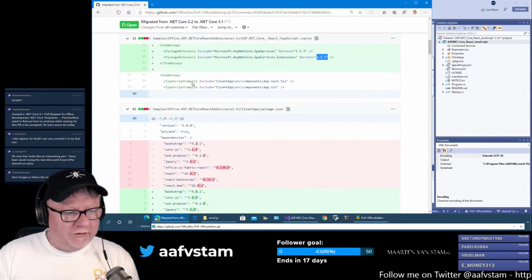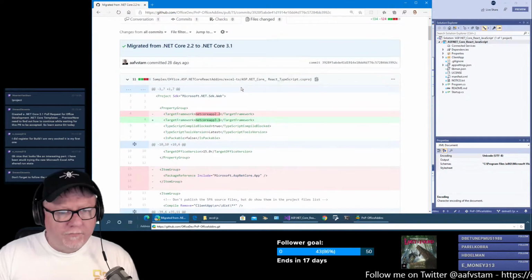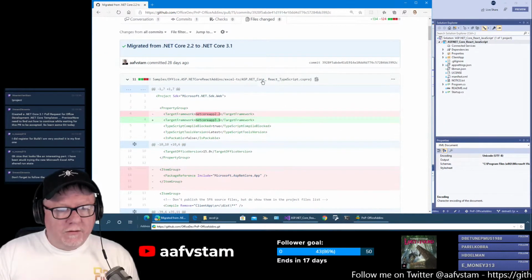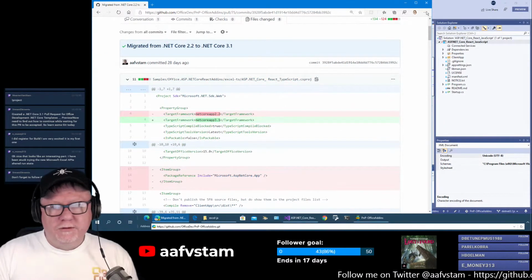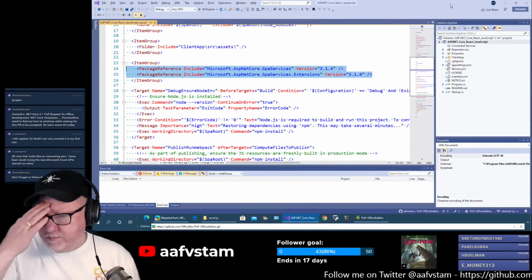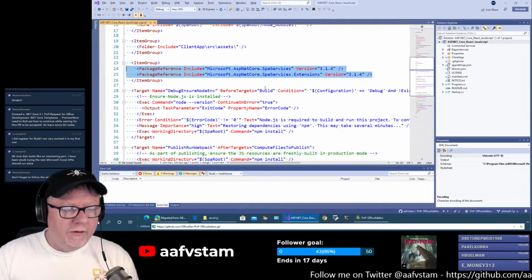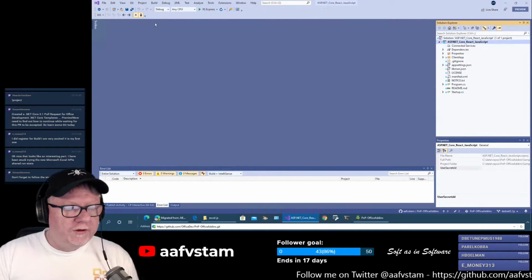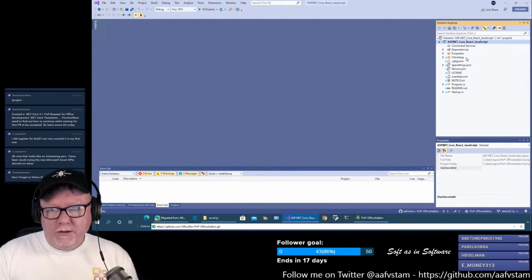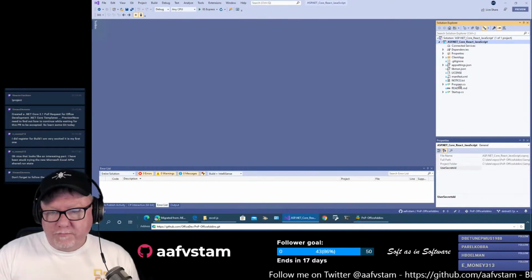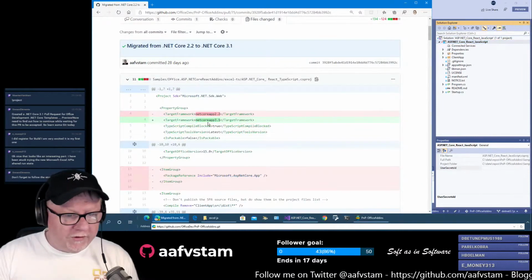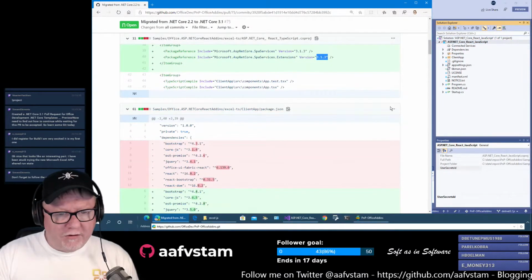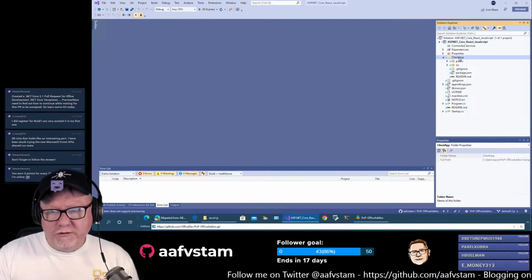And then that's all for the project file. That was kind of easy. Close the project file. Now go to, what is it? The package.json in the client app folder.